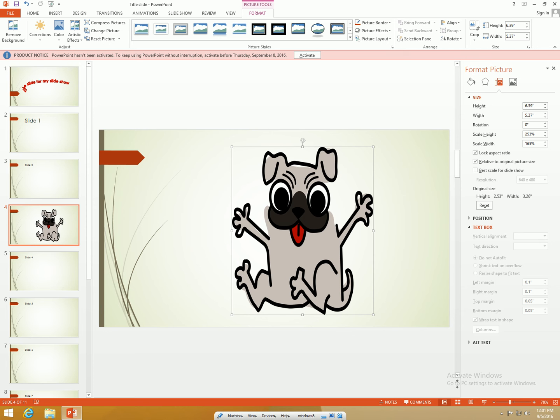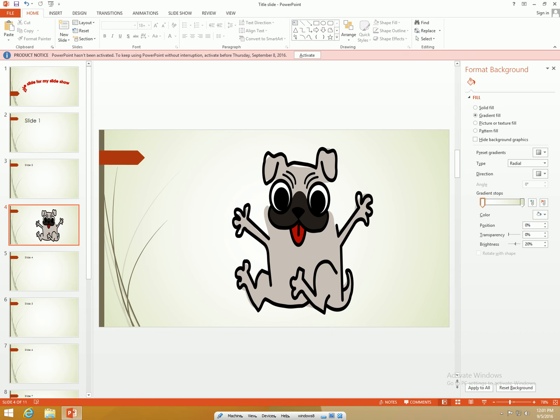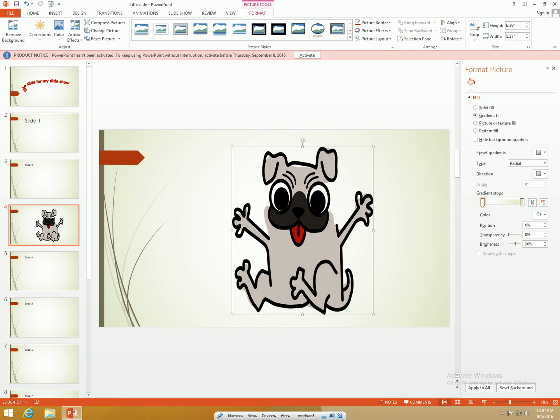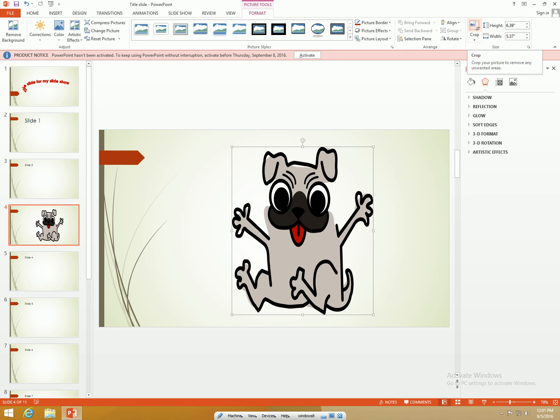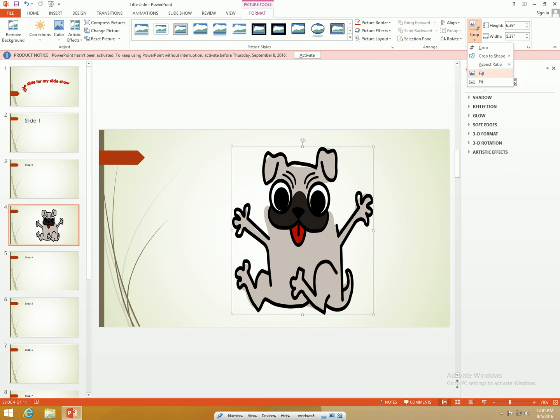Alright, so next thing, crop images. Maybe I just want the dog's face. Maybe I don't want his arms and his legs and stuff like that. So we're going to crop Rover up here. To do that, I go to the Format tab of the ribbon. If you do not see the Format tab, make sure you have the picture selected. Remember, if you don't have the picture selected, no Format tab for you. You click Crop. You can crop it to a shape if you want to. You can do a certain aspect ratio. There are some other options here, but we're just going to go with good old Crop.